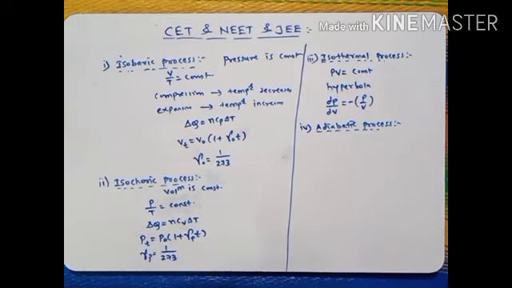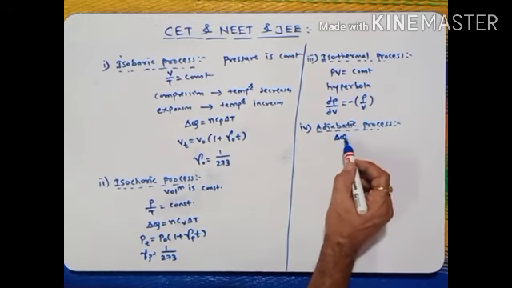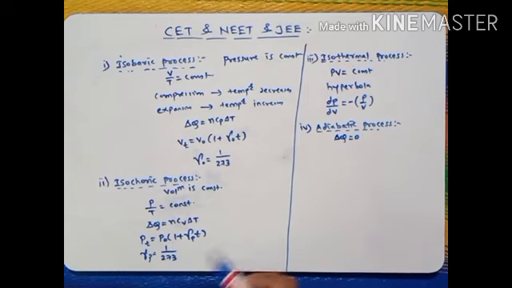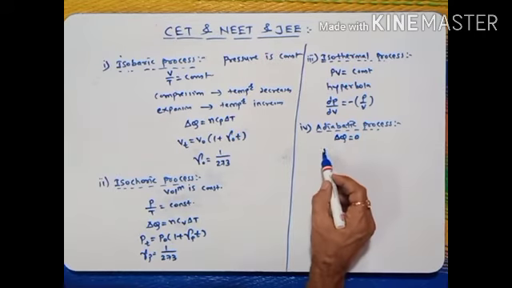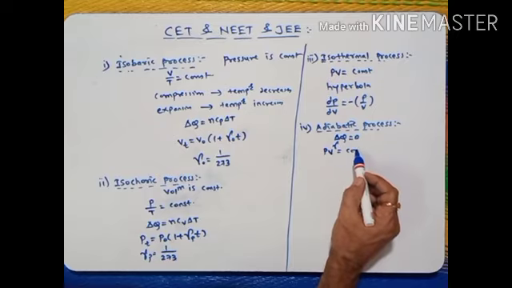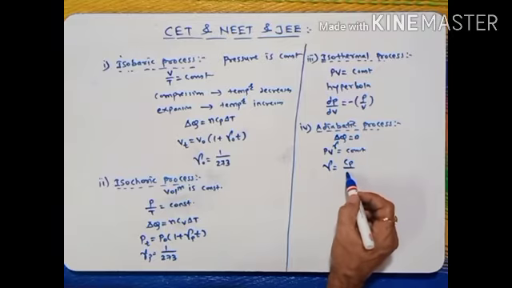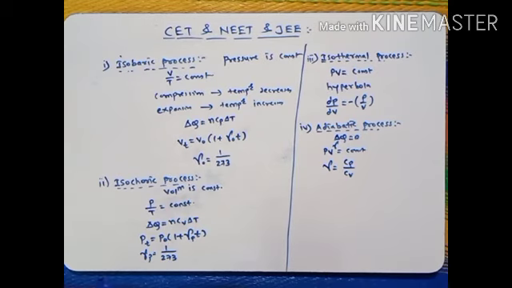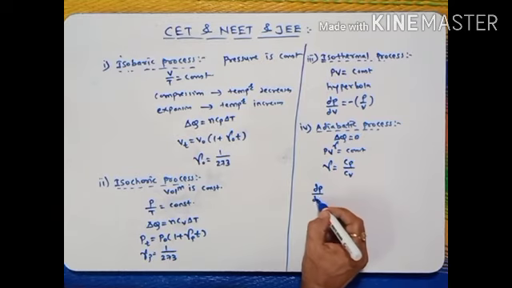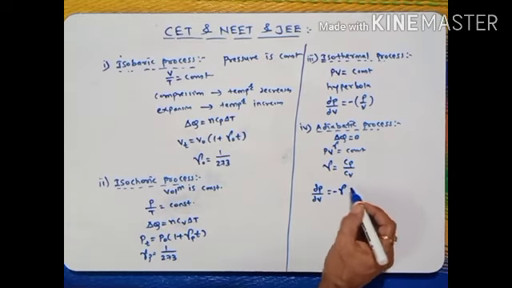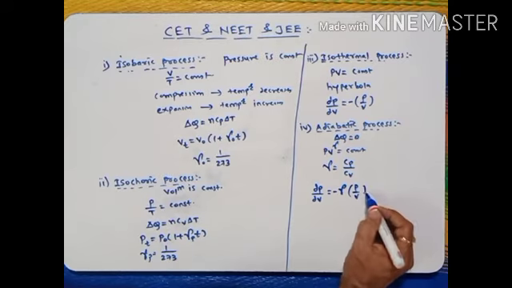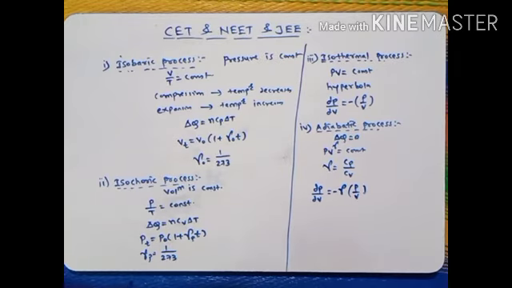It is the process in which heat exchange by the system to or from the surrounding is 0, or we can write here delta Q is equal to 0. No change in heat. And the equation of state can be given like this: PV raised to gamma is equal to constant. And gamma means Cp upon Cv. You know all this. Now here dP by dV, the slope, is equal to minus gamma into P upon V. This is about the adiabatic process.